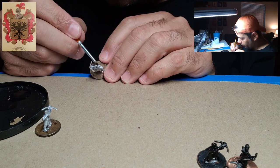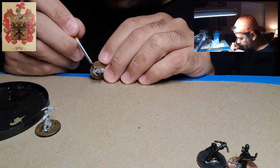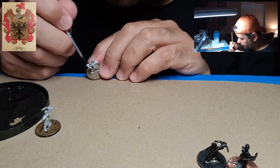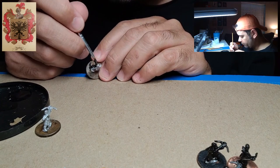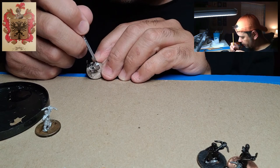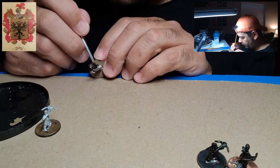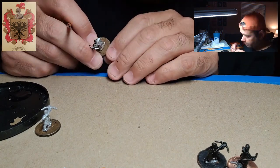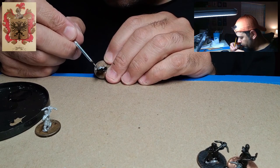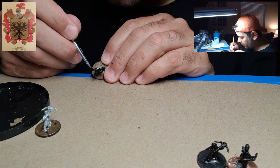So yeah, it's really annoying when I wake up in the morning and I'm like, all right, well, what's the first thing I got to do after I paint so I can paint? I got to go check all my turns and turn them in on Field of Glory. So I don't think I'm going to be playing any more games for a little while. Not because the game is not good, but I got a lot of stuff to do. And that's another 30 or 40 minutes that, by the time you load it up, think about what you're going to do, and you're playing multiple games at the same time, it's really cutting into my painting time.